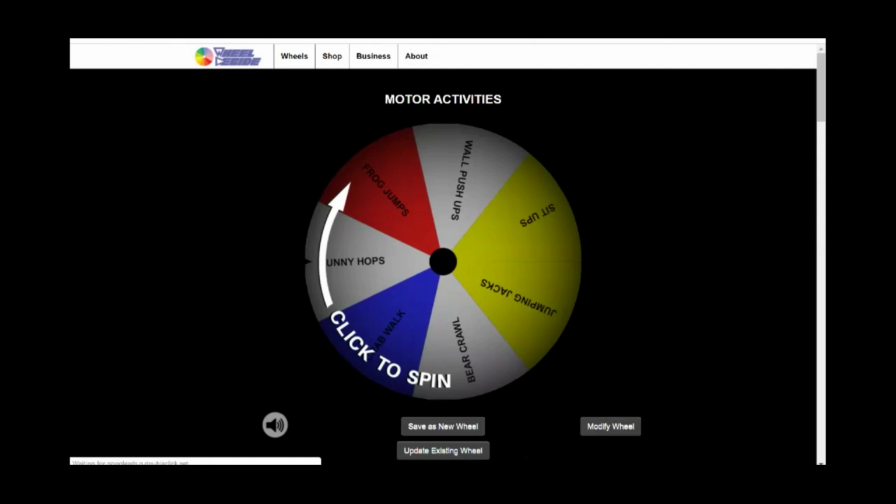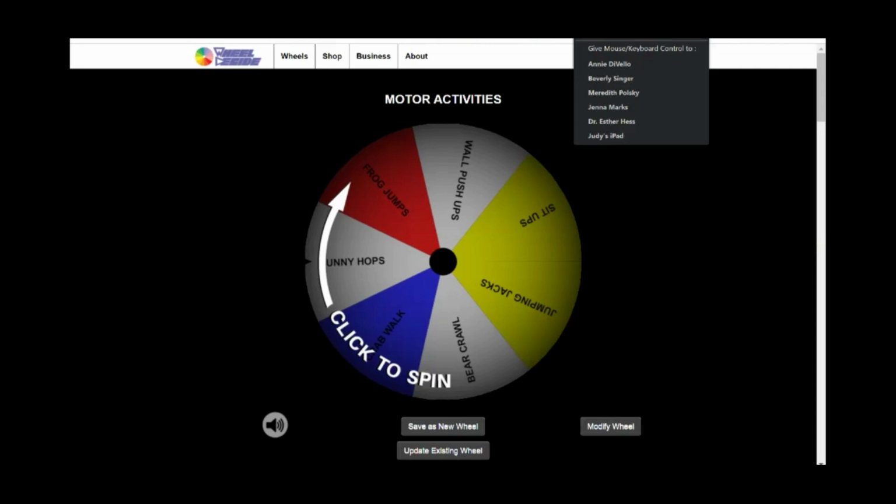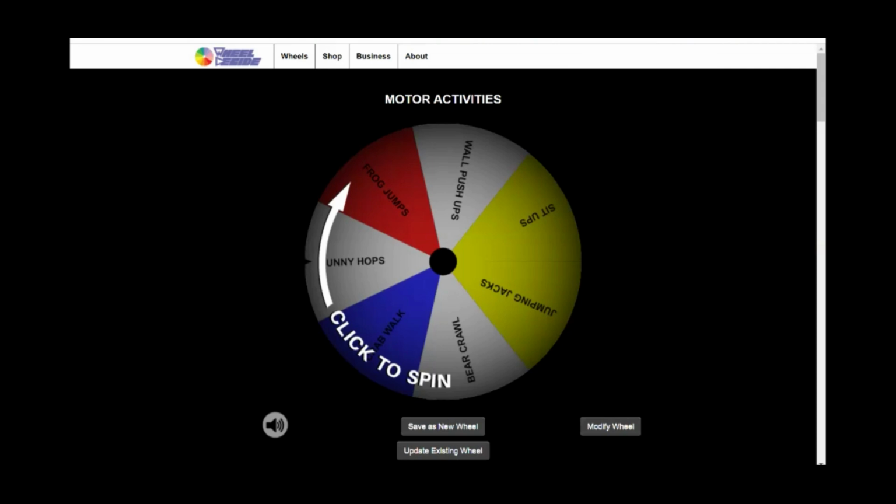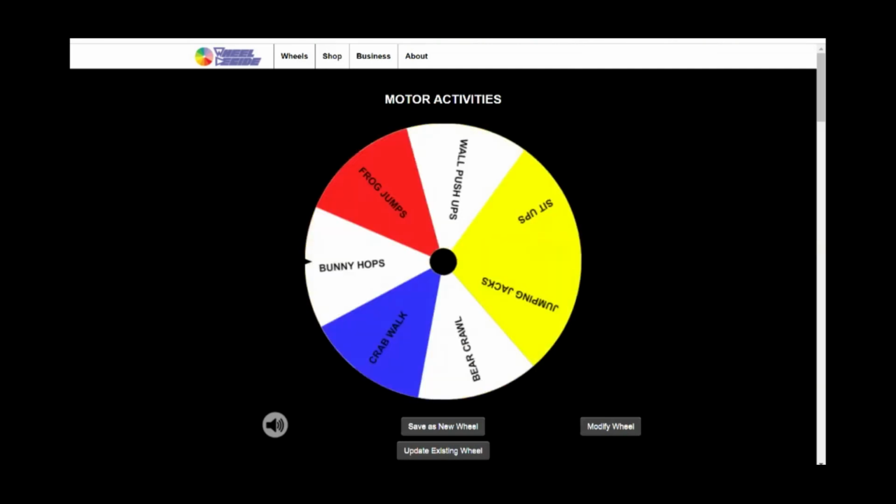Now the other thing that I'm going to do, and Annie, since you and I know each other fairly well, I hope you won't mind that I select you, but I would like to give you remote control over my screen. So by moving my mouse up to the top of the screen, you'll see the little control come down, and then I click remote control, and then I just scroll down to Annie's name. And now Annie, you can move your mouse around and it should move it on mine. So I'm not moving the mouse. Can you grab it? There you go. Awesome. Now, if you put the mouse on the spinner and click your mouse, it's gonna spin.